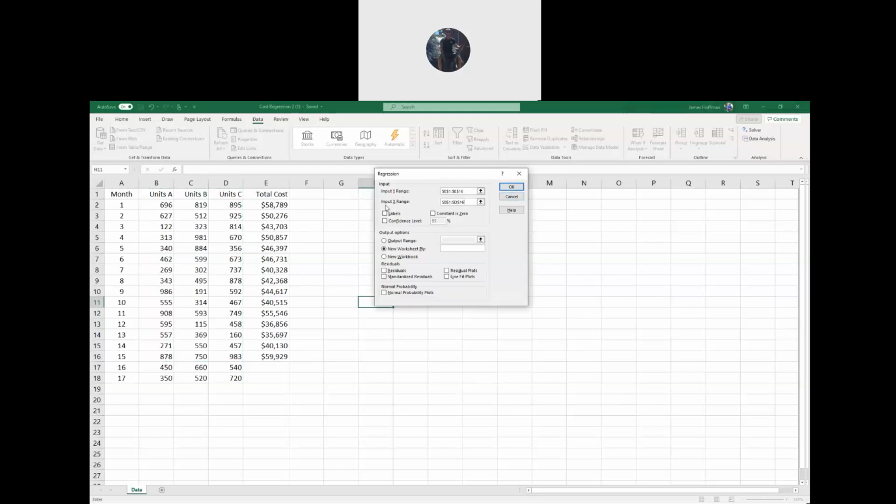You also want to check the box that says labels, so it shows you the name of the variable in the output. Nothing else needs to be selected, but make sure your Y range is E1 to E16, your X range is B1 to D16, and the labels box is checked. Double check that. Okay, so everyone got that?